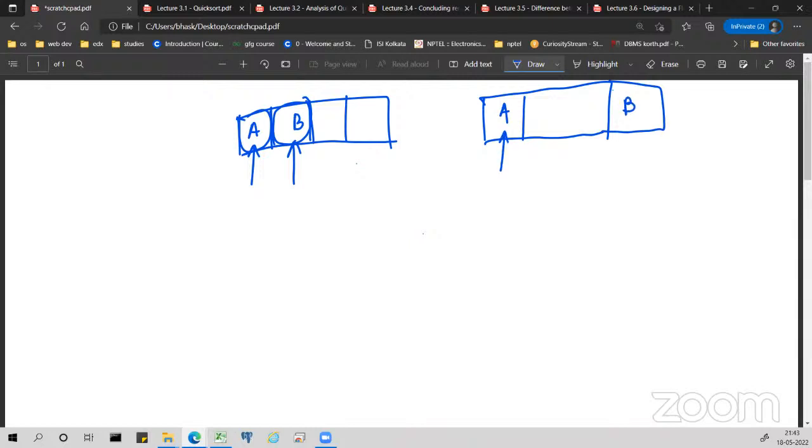You reference A at first and then you reference B, and there is a gap in between, right? Then it becomes somewhat difficult for the hardware to work, right? So asymptotically, everything would be the same, complexity would be the same, but at the end of the day, you would actually run the hardware, right? So the hardware performance would give you a better result on this kind of algorithm, which refers to values which are nearly located.